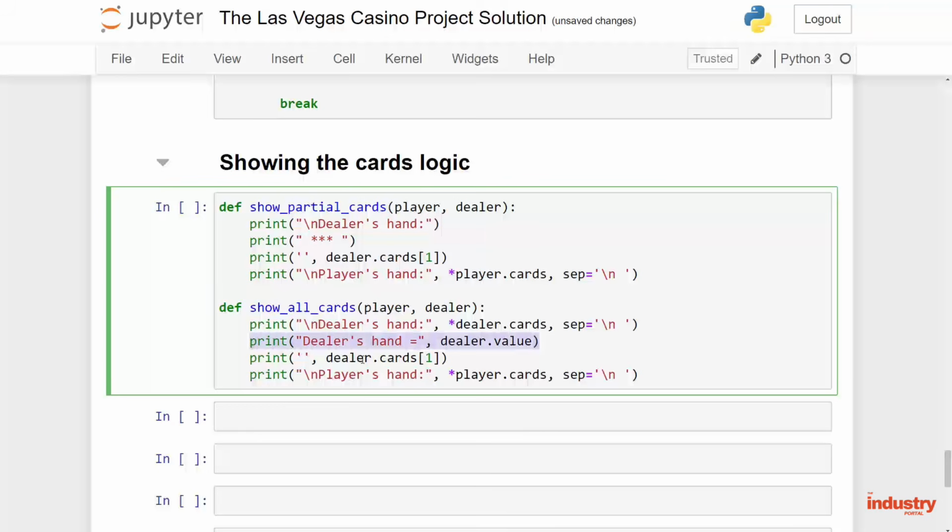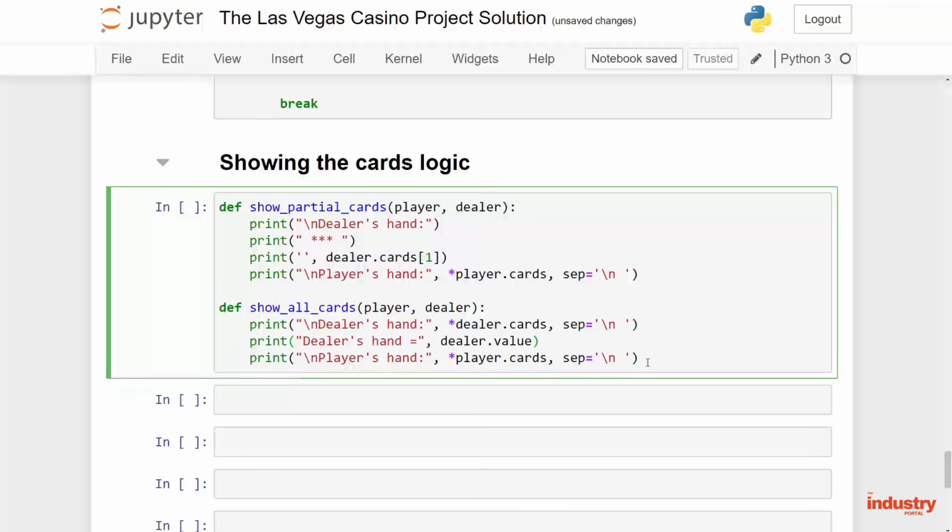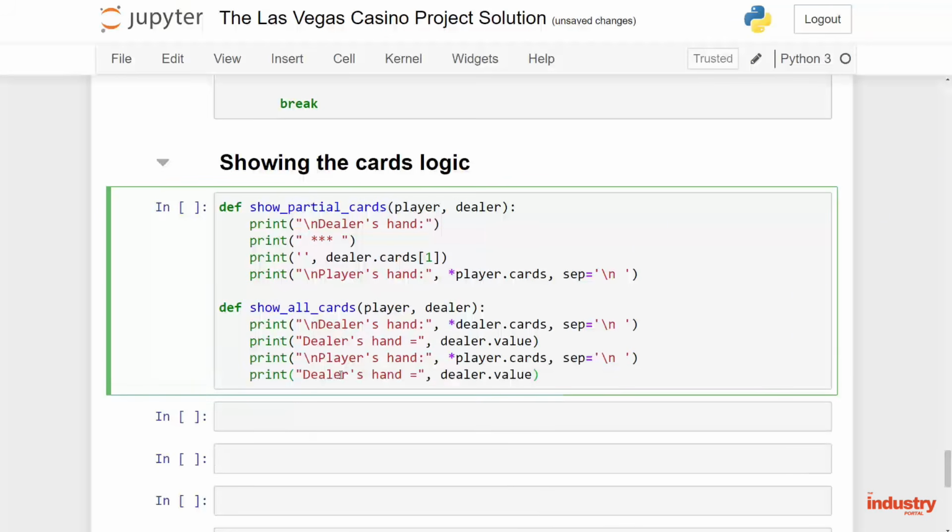I will delete where we've accessed dealer card 1, and I'll paste this as the fourth line of code, and we'll simply state player's hand equals, and we can then access player.value to access the value of the player's hand. So a couple of functions here that enable us to access values from the hand class and then present them to the screen so we can see who's won accordingly.